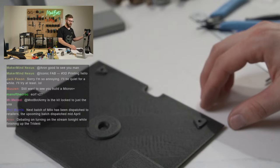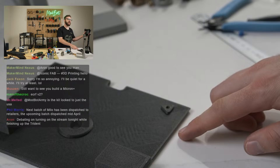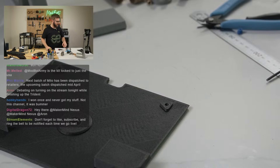The nozzle was too close, and I think a little bit of flow needs to be toned down, but also the nozzle was too close, and because it was such high infill with so many top and bottom layers, there wasn't really a good spot for the extra filament to escape to. But functionally, it's fine. Aesthetically, I'm hiding it.